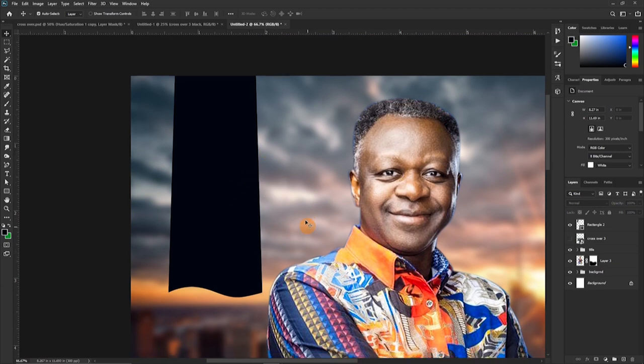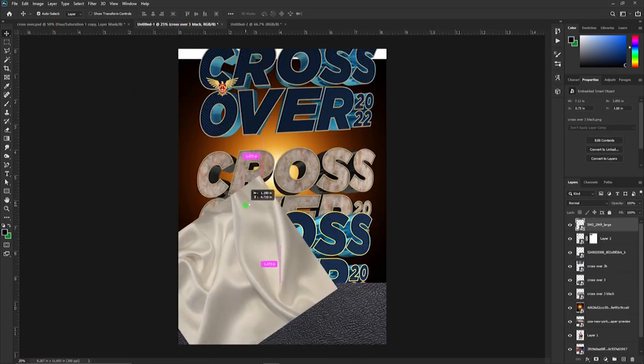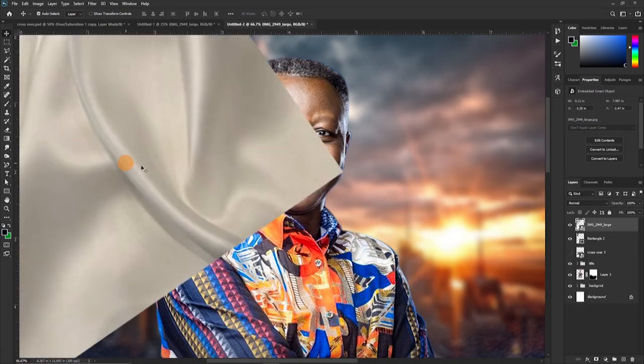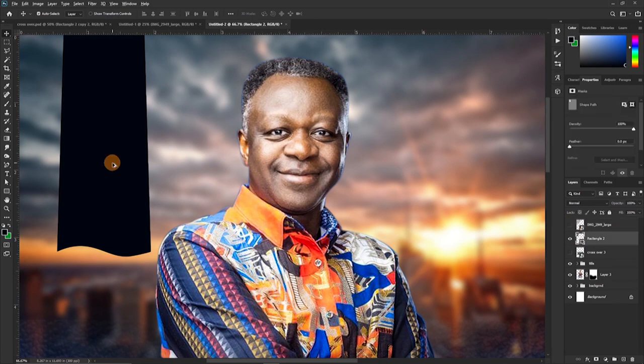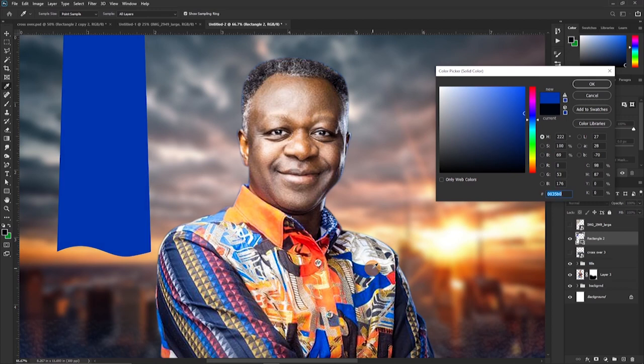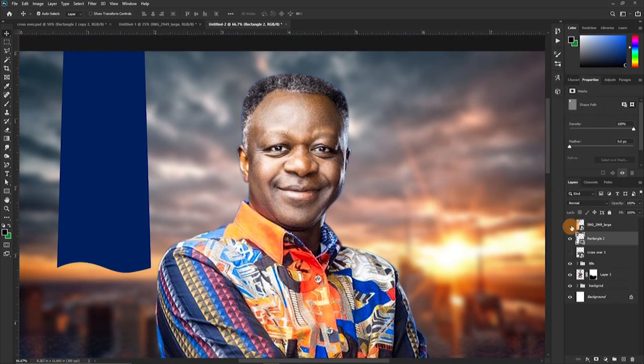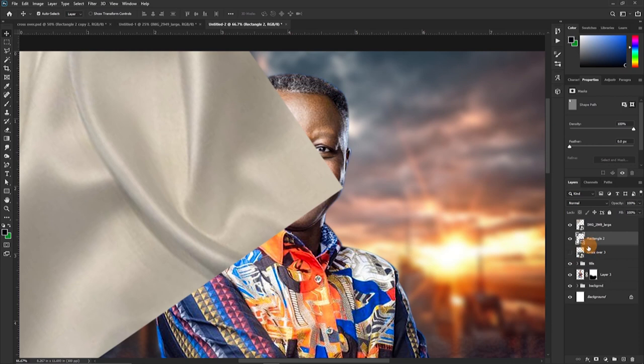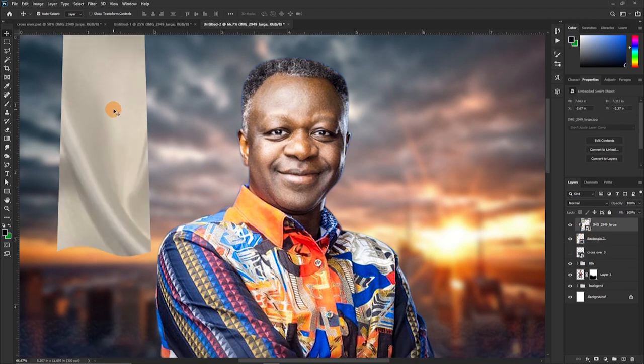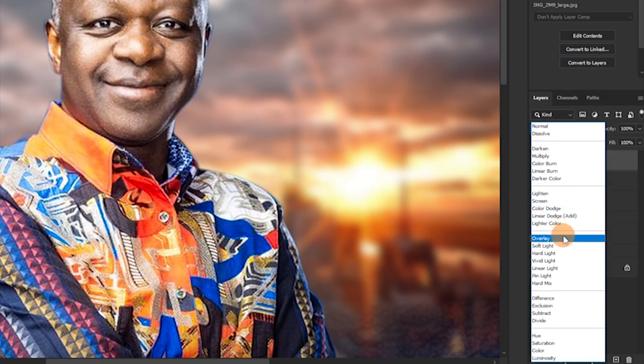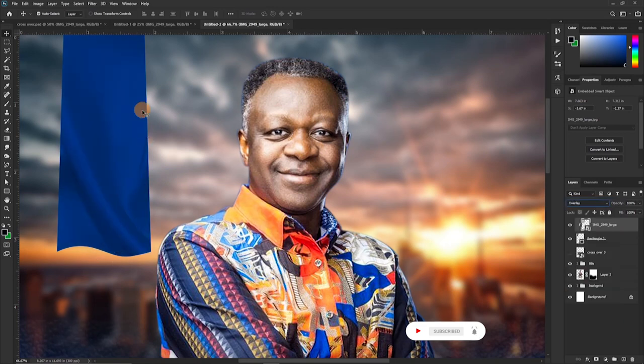Now the next thing we are going to do is to add this texture to it. All right, so let's bring it in here. Let's turn it off first and change the color of this to something. We can even pick a color from this one, or we can go with this particular color here, which is a darker version of what we have here. All right, now we can turn this on and then press and hold the Alt key, take your mouse between these two layers. Once you see the arrow, click to clip it to this. And now we are going to change the blend mode for this from normal to overlay. Either overlay or this, but overlay is okay.